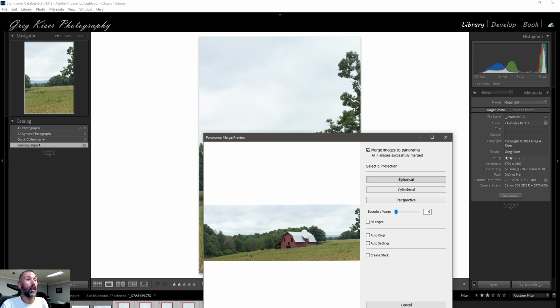And you can tell if I had not had everything level, we would have actually seen this thing stepped down. We don't want to do that by any stretch. We want to make sure that everything is nice and level. That gives us more ability to crop the way that we want to. If we ended up shooting really high here and really low here, that high point is going to be where we are going to have to deal with that bottom crop. So that cropped through the barn.